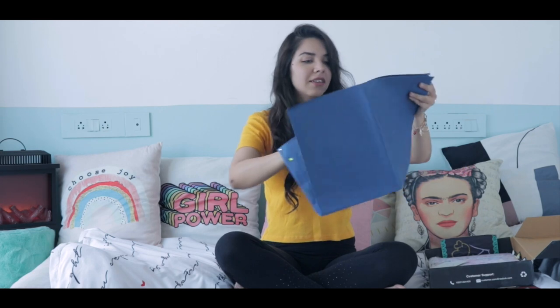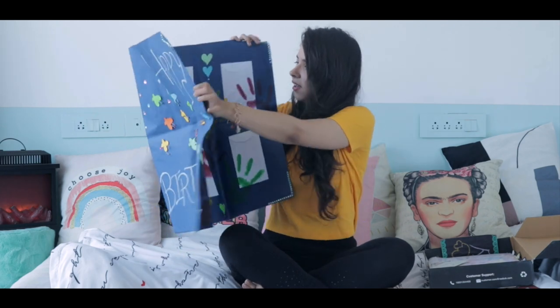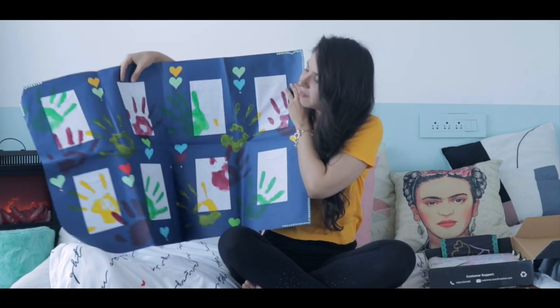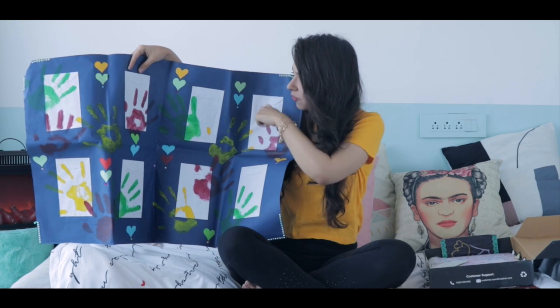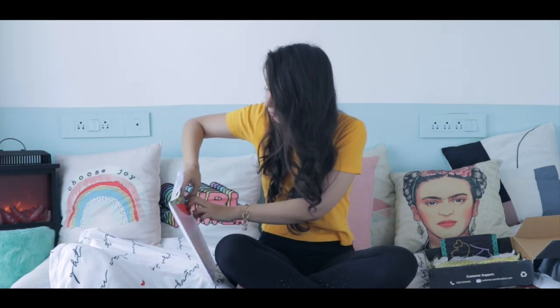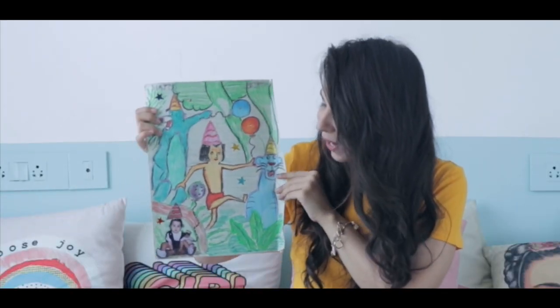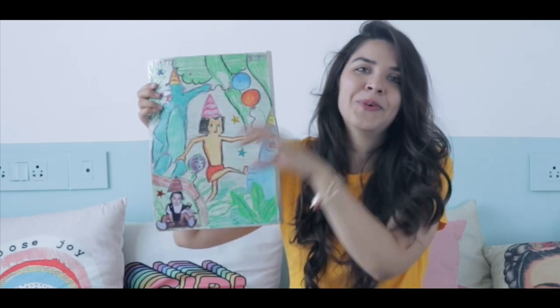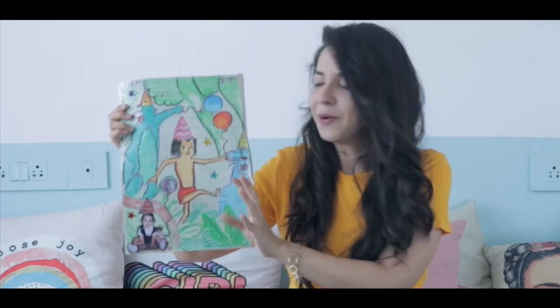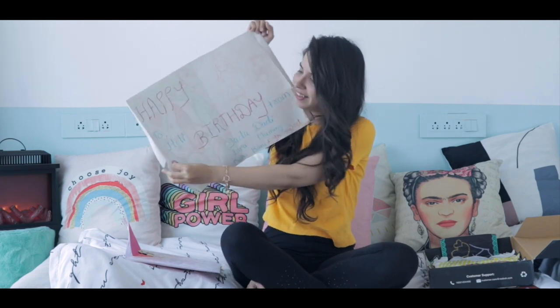I have all the birthday things that people have made for me with so much love. This one was made by my class friends — they put little envelopes all over and each one put letters inside. I think we still have the birthday card from my first birthday — they made a Mowgli background, cut out my photo and placed me in it, so I'm sitting in the whole Mowgli scene. Inside is just a little message.